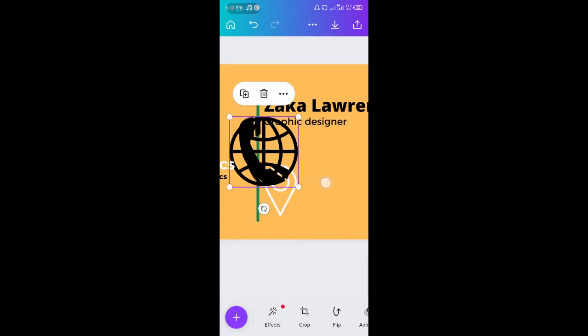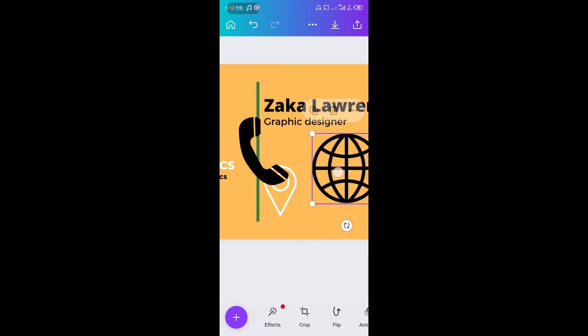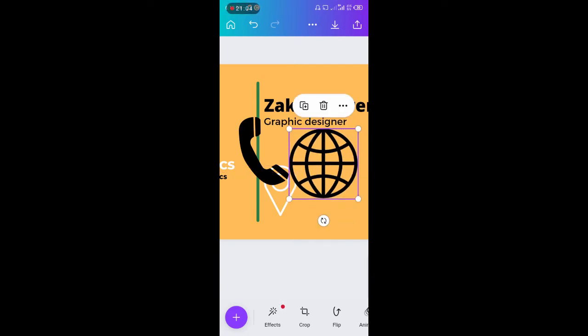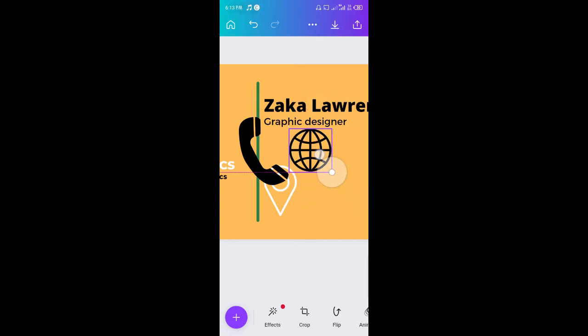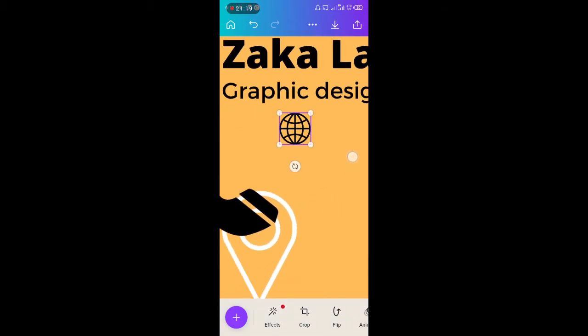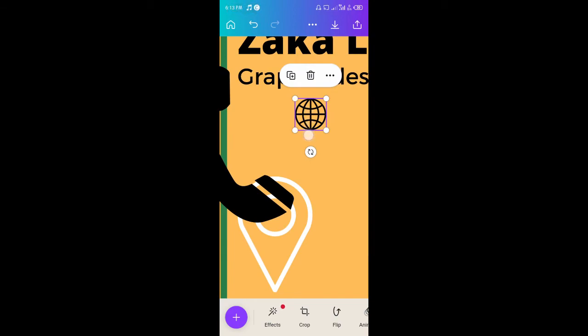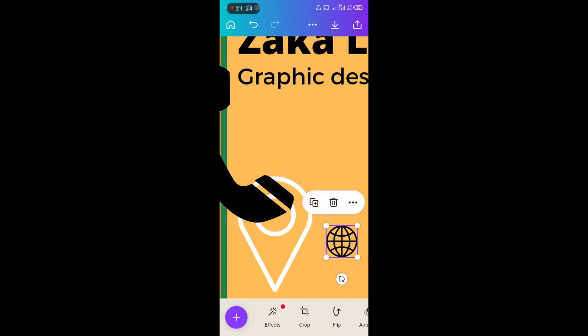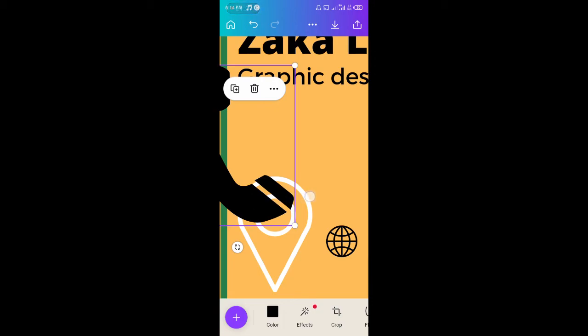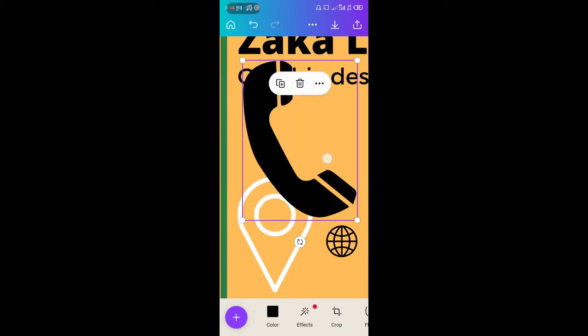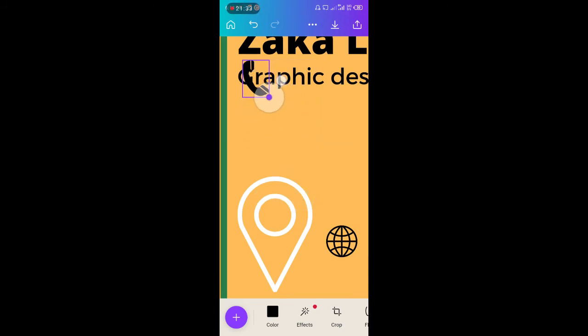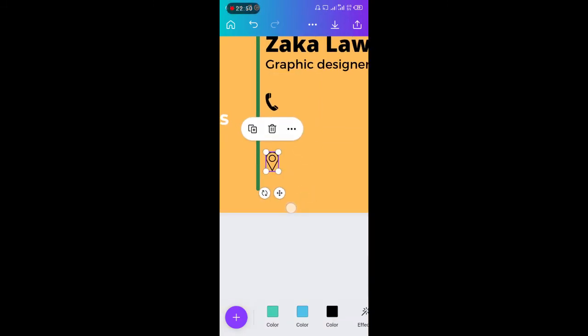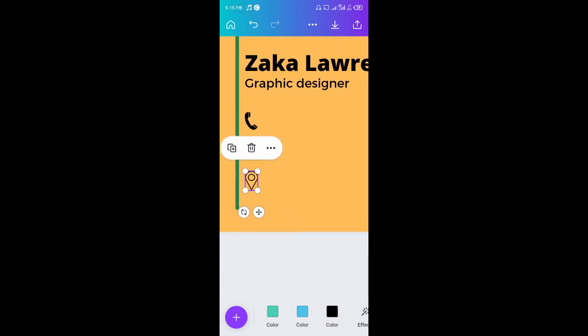So let's zoom in to this part here. Then we're going to start arranging all our icons one by one. So let's tap on this. I'm going to leave it as a black color. Then we'll resize it very small and we'll bring it. It's very small. And let's zoom in and pan to this side of our design and let's drag it down here. Tap on this phone call icon. Let's bring it here to the center and we'll reduce the size. I'm going to reduce the size of every single one of them and arrange them. So after we're done resizing them, we're going to be adding the respective text to them.